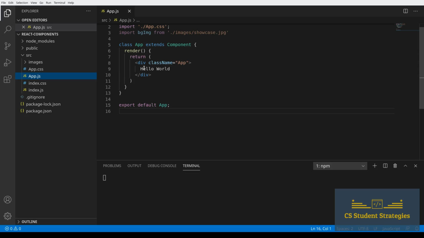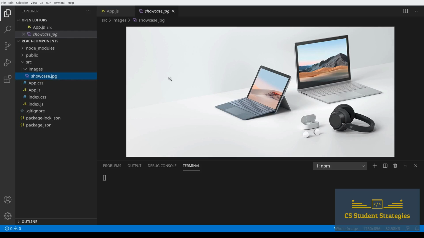All right, so I've already set up a React project, and I just got all of the excess files out of here that we won't need. The only external file we'll need is an image. So we'll be setting up one for an electronic company, and just say they sell computers and headphones and stuff like that. And we're going to set up a page for that. I'm going to be using this image as our showcase image. And then we'll put, like, in this area over here somewhere, there will be like a box with the Nav Bar and a button for them to click to do something. Probably just say like shop now or something. And then we'll have some text in the middle somewhere. And let's go ahead and get started.